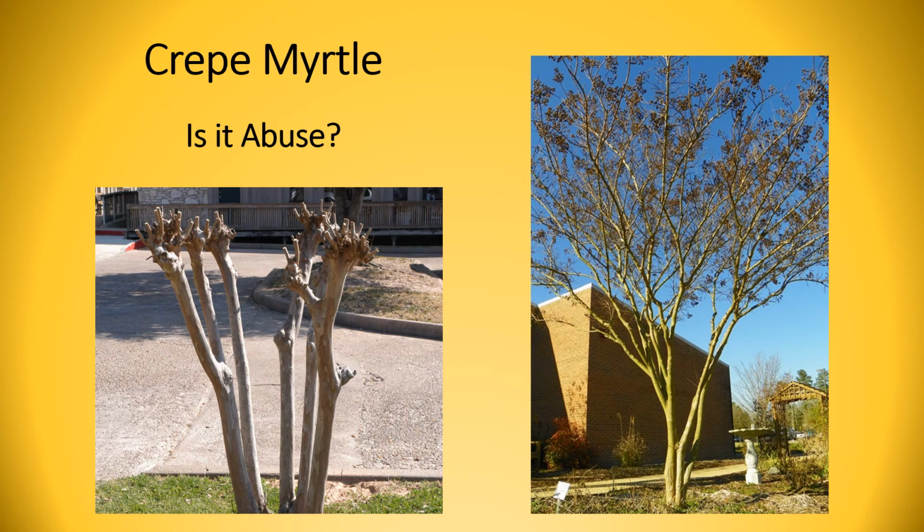Late winter is a good time to prune many trees and shrubs in our area. On the Outer Banks, that would be in January or February. Crepe myrtles benefit from some pruning to remove dead branches and shape any overly long branches. But many are cut back to the bare trunks in the belief that this will yield more flowers. This practice is called pollarding, which is a method of keeping the trees at a small size. This practice may result in a shorter bloom time, delayed flowering, weaker branching, and can increase insect and disease problems.